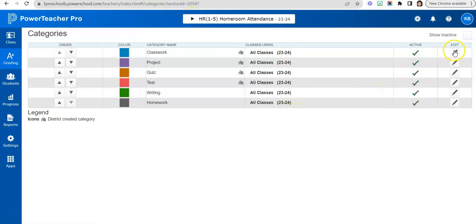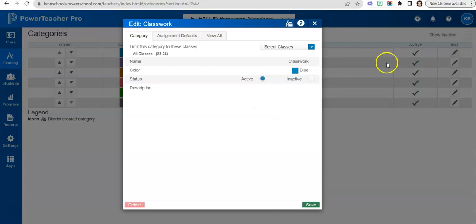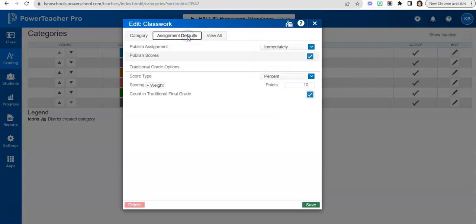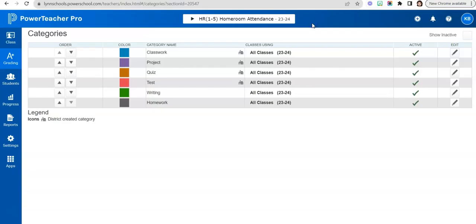You can check when you hit edit, and I hit assignment defaults, the percentages are exactly what I said in Schoology. So they should sync perfectly. It might take a day for it to show up, but it should sync perfectly with your courses. So then you'll be able to have everything sync over and have all your percentages the same.